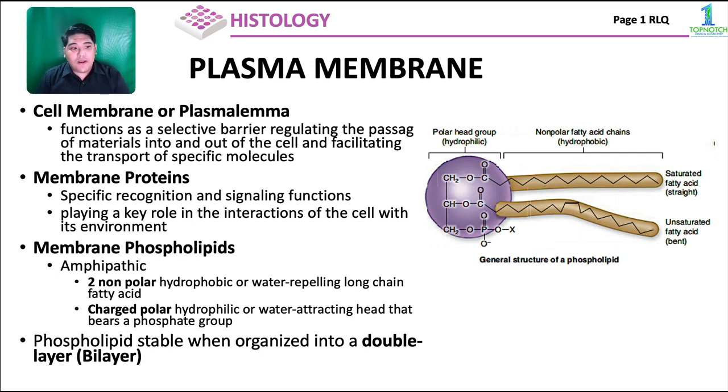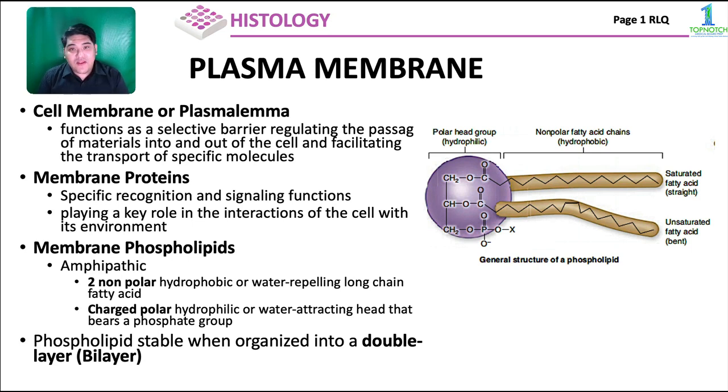Now, we also have your membrane proteins. They act as a specific recognition and signaling function, playing now a key role in the interactions of the cell with its environment. Kasi ayan yung kanyang mode of communication with the outside environment, also the inside. You will know later on, di ba, yung mga second messenger system.